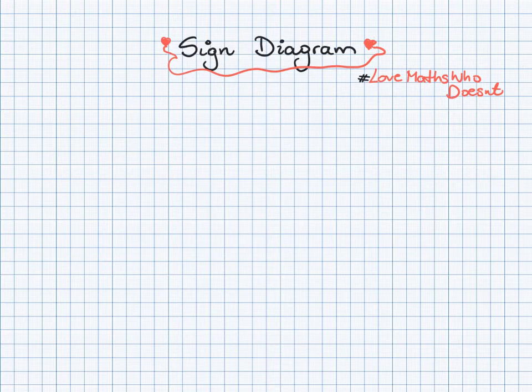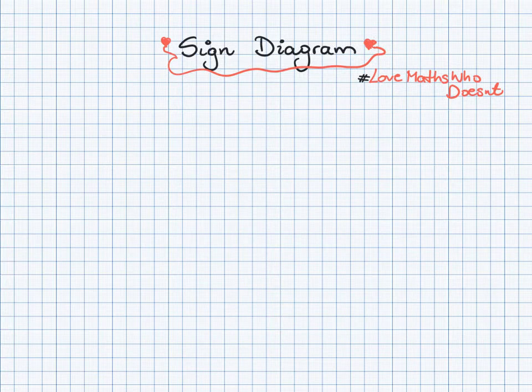Hi and welcome back. In this video I'm going to explain how to draw a sign diagram for a function. I'm going to call this part 2. There is also part 1 where I explain how to draw a sign diagram for a graph. If you do want to have a look at that one, you're more than welcome. But this one is going to be about drawing a sign diagram for a function.